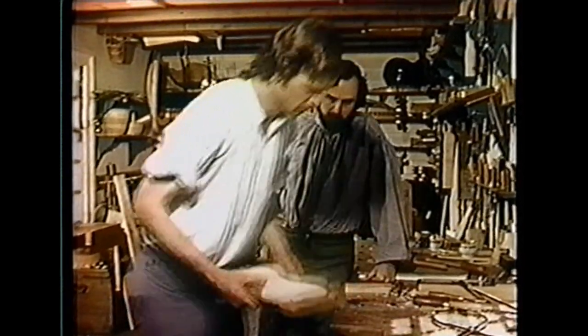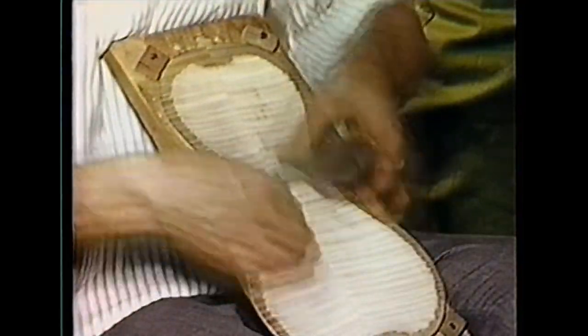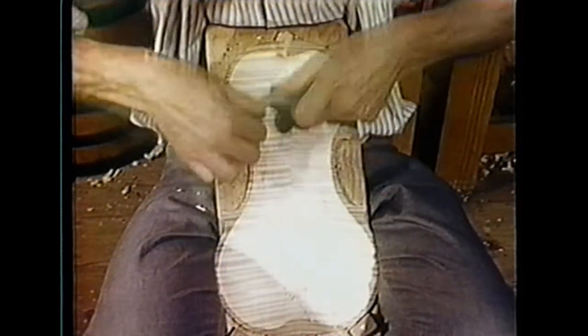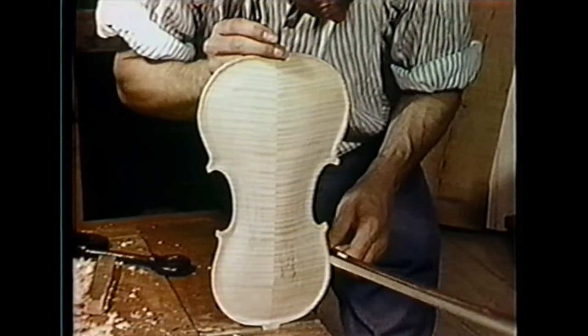Different builders will use favorite tunings of their own in preparing the tops and backs of violins. It does affect the tonal outcome of the instrument. If you use lower frequencies, in general, the tone will be somewhat darker than if you use higher frequencies. Each builder decides over a long period of time what works best for him.